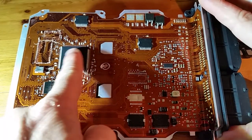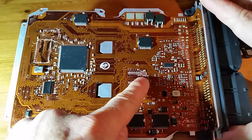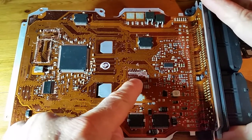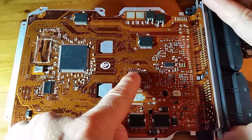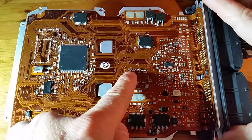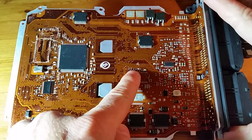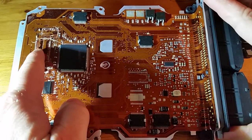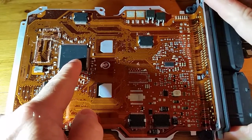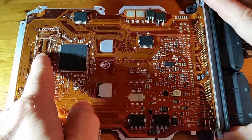Over here there's another microcontroller which I've taken off. I want to take a look at the memory of that, because I believe these pads just above the chip are to do with JTAG or something similar, so that in the factory they can actually program the memory. This is the EEPROM memory — another chip I've taken off — which goes with this microcontroller. I think in the factory they use this microcontroller to program that memory.